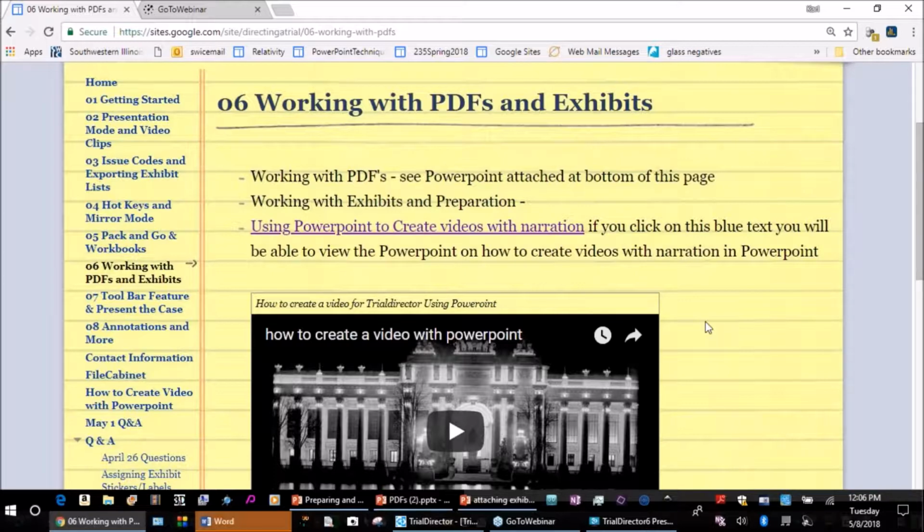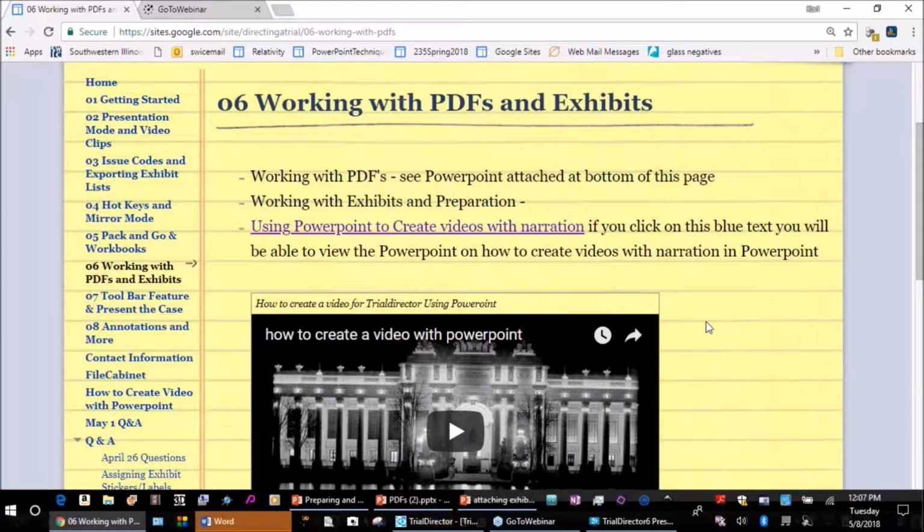And instead of doing it spontaneously in court, they want to have this very precise, and so they create a video with the exhibits in PowerPoint, and then we have a microphone we use so that they go through the exhibits in PowerPoint, and at the same time their voice is being recorded on each of the slides, and then afterwards you can export the PowerPoint itself into a WMP4 file or WMV file, and then you can bring that video into trialdirector and present it as a part of the multimedia displays that you're making use of.